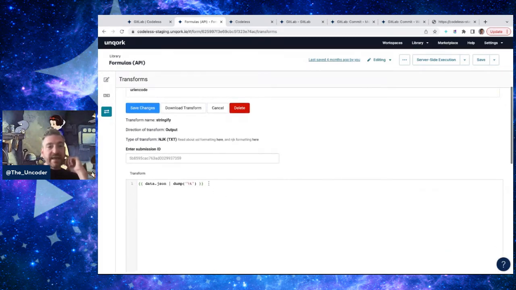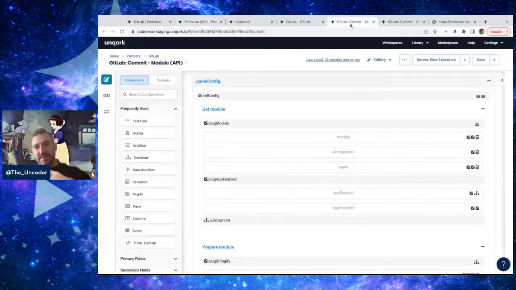And what is it doing? It is using nunjucks to stringify, because the dump formatter of nunjucks gives you the ability to pass in a delimiter. And the \t, this is actually a tab delimiter, but the way that it understands \t is tab or new line. So by stringifying it this way, I get the line breaks.